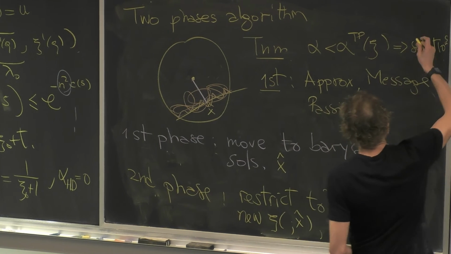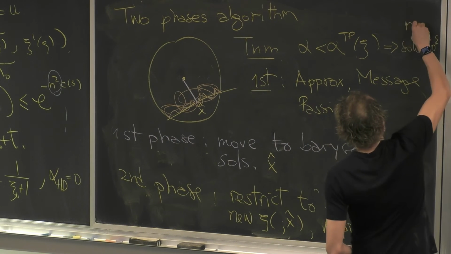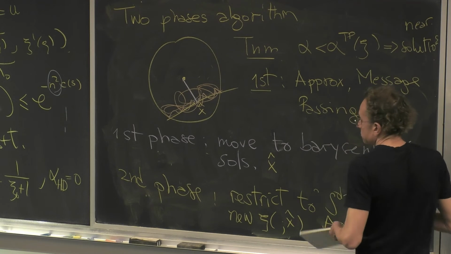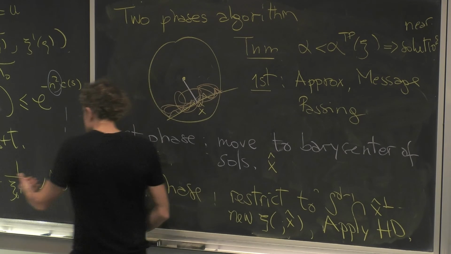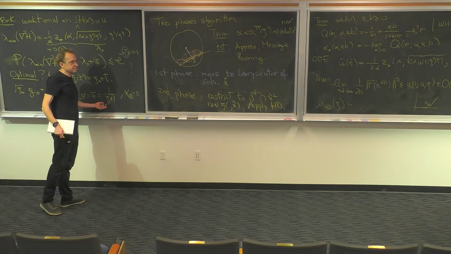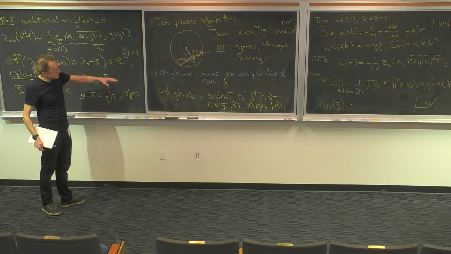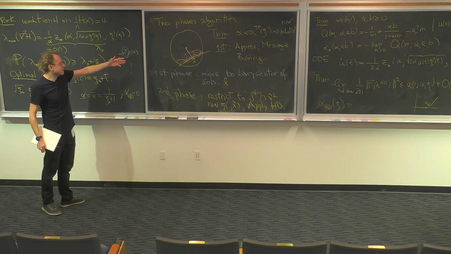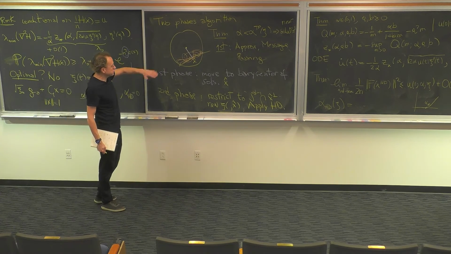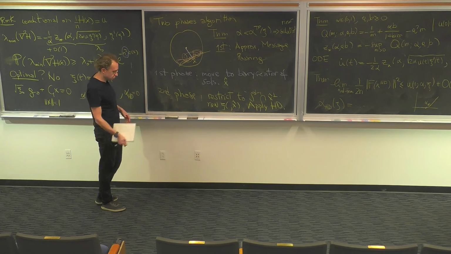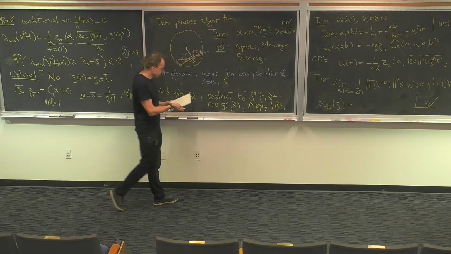Not a solution, but a near solution or rough solutions. Okay? And in particular, in this linear case, we get this threshold here that you can compute by elementary methods. In the Hessian descent case, in the case in which psi prime at 0 is 0, you recover the Hessian descent threshold, but we have a more general formula.